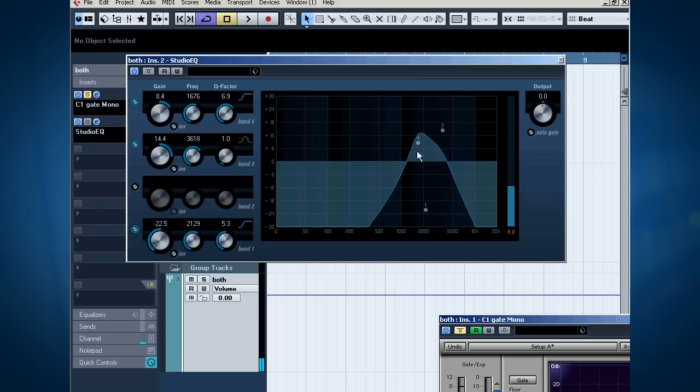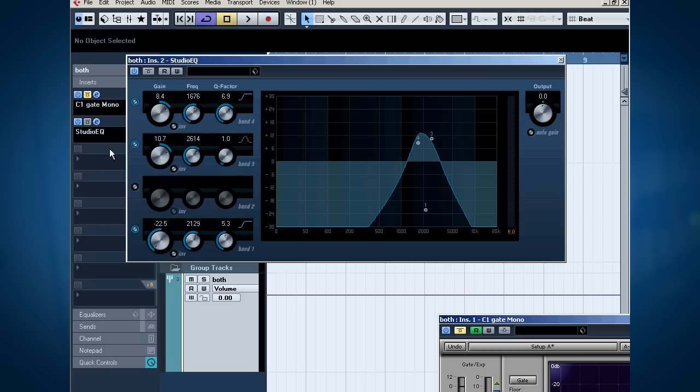So I just got this really limited bandwidth with a little bit of a boost in this area between 1.5 and 3 or 4 kilohertz. I can play around with these settings. It's really depending on what type of needs or what type of telephone you're trying to simulate. So that's basically all I need to do.